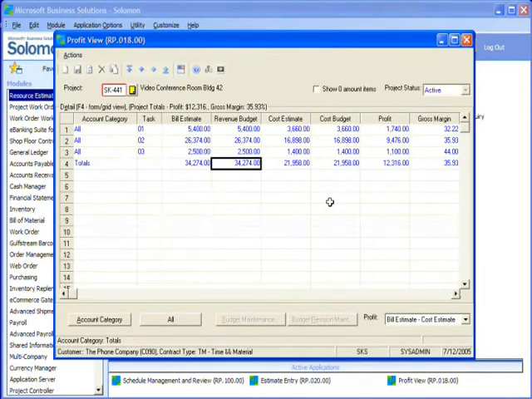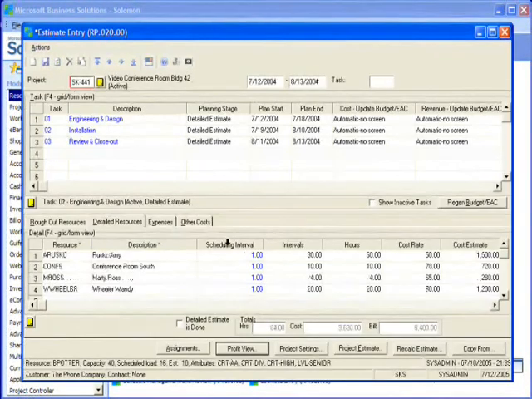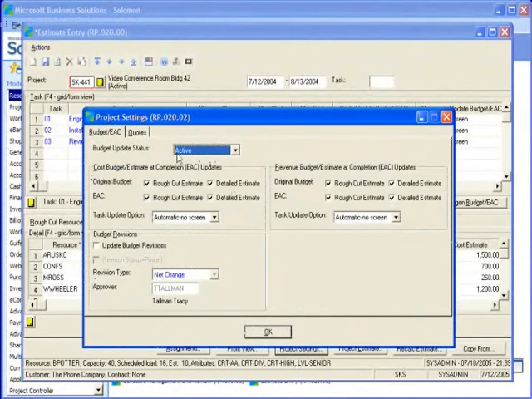Yep. That's pretty neat. What if I make a further change to the estimate? Oh, that's not a problem, because when I have all these settings in project settings, any changes that I make, as long as that's active, will get reflected in the budget. And if we have the project budgeting installed, I think we're supposed to put that in next week, if I activate this switch right here, then it'll wind up generating a revision for us, and if we decide that we want approval sign off on it before the budget gets updated, that'll all be integrated.